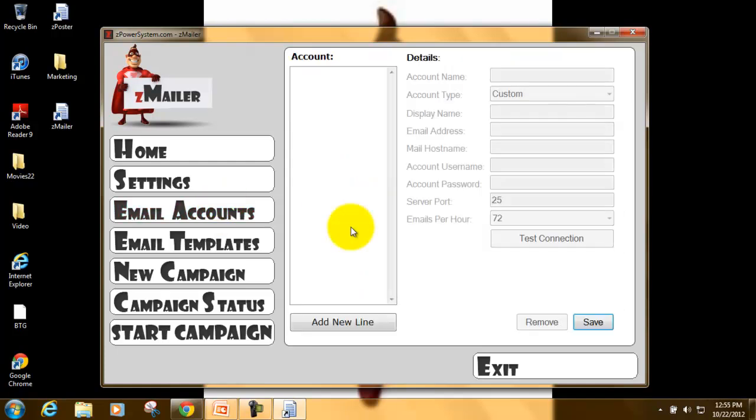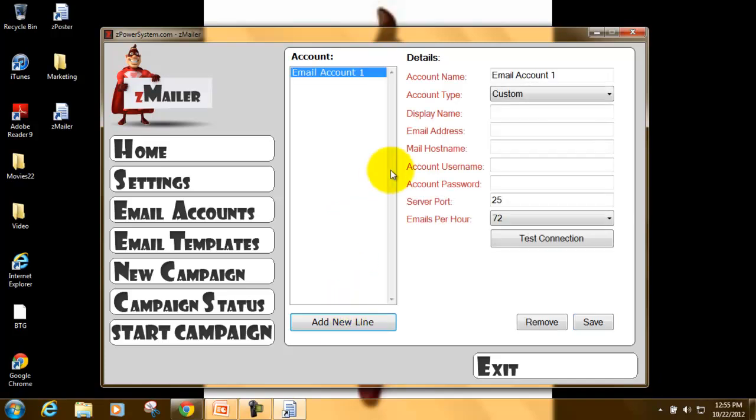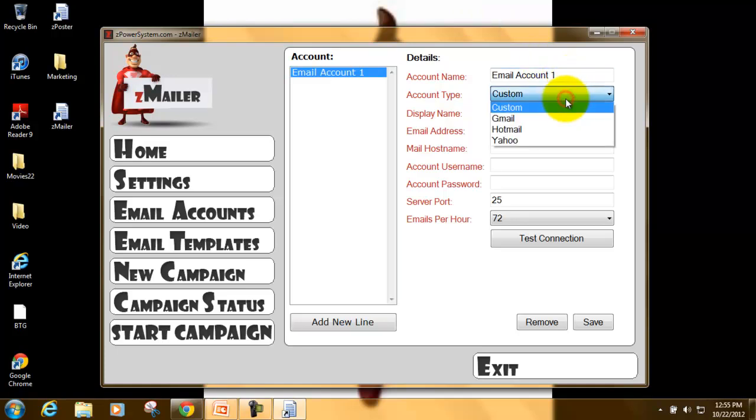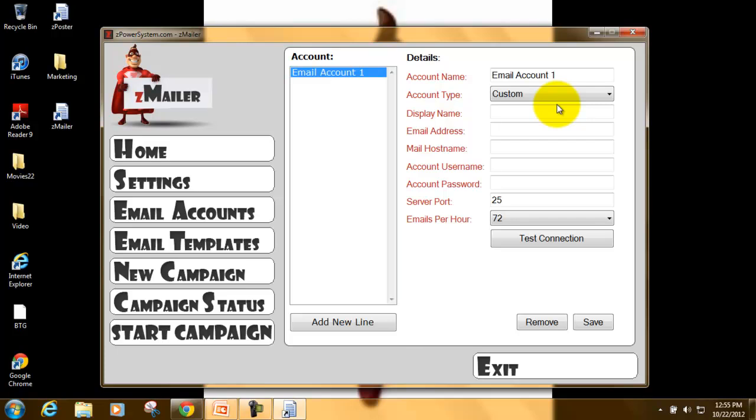Now here's where you get to add different types of lines. If we want to add email account 1, we have the choice of using a custom one, which would be a third-party mail server, which I'll show you later in this video, where you can order a third-party mail server. We've partnered up with a company that allows this. It allows you to send 1,000 emails per hour. Even if you have a team of maybe 5 people, you could all pitch in to get one of these third-party mail servers that are extremely low cost, at $14 a month.